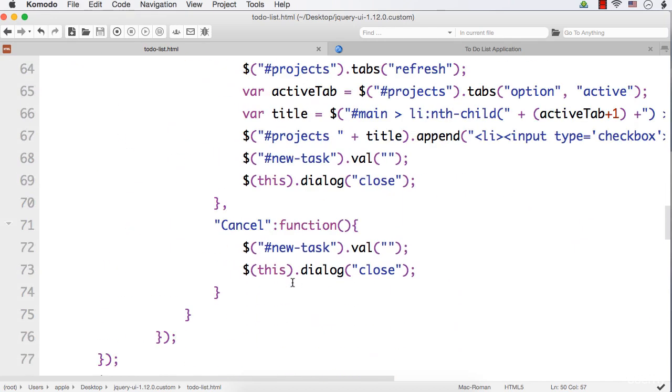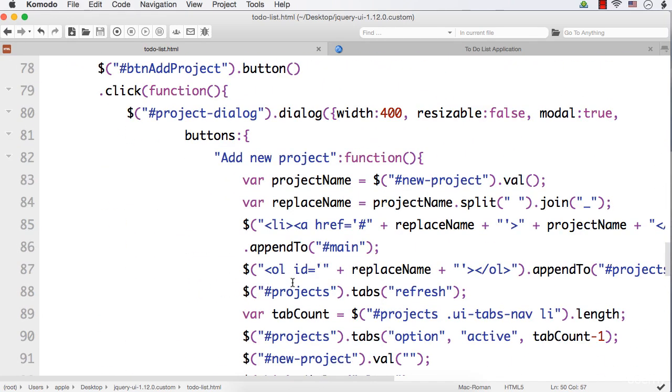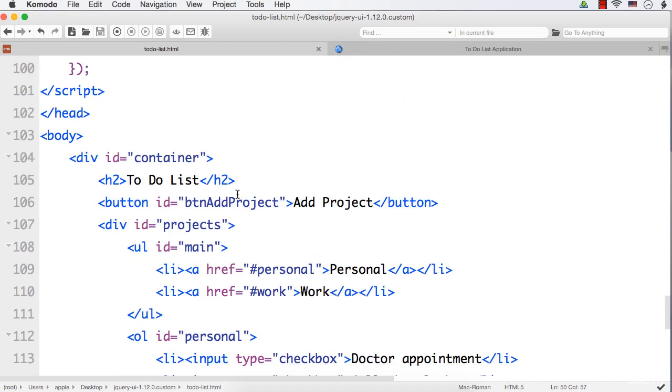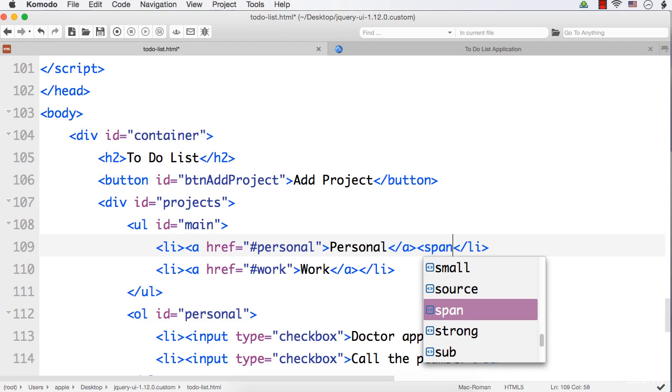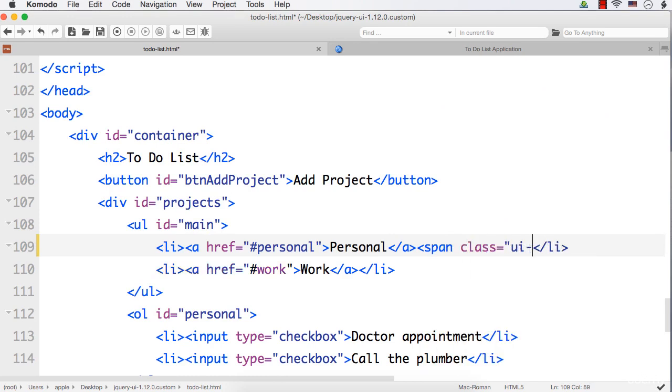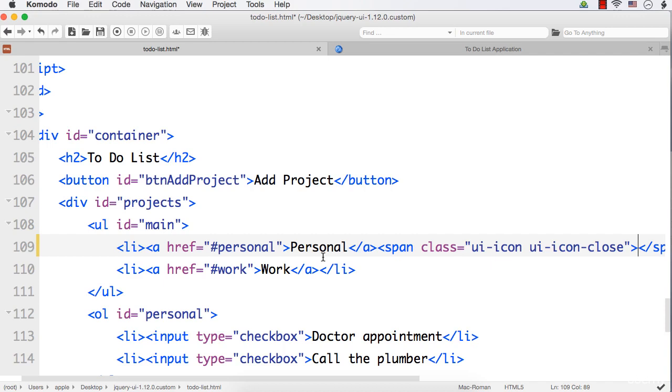For that, we need to have the close icons. Okay. So where we should add it? Let us add it here. After this A element, let me add a span element with class name UI-icon, and I'm going to use the close icon. So it is UI-icon-close, and let me close this span.